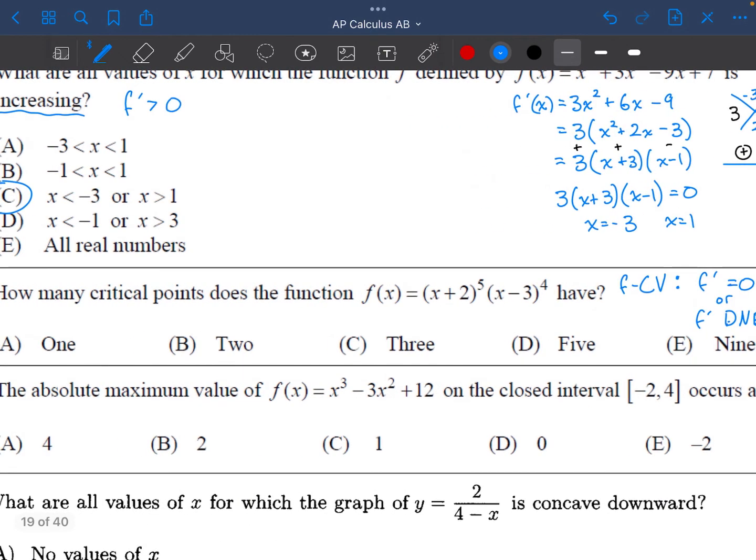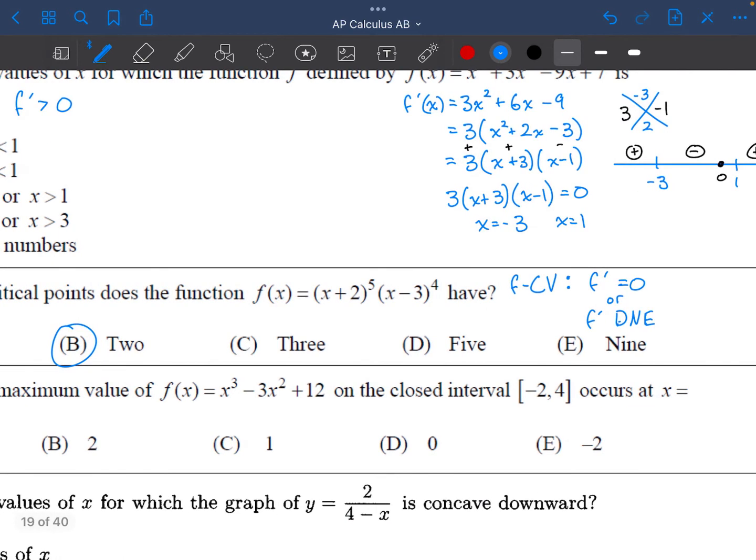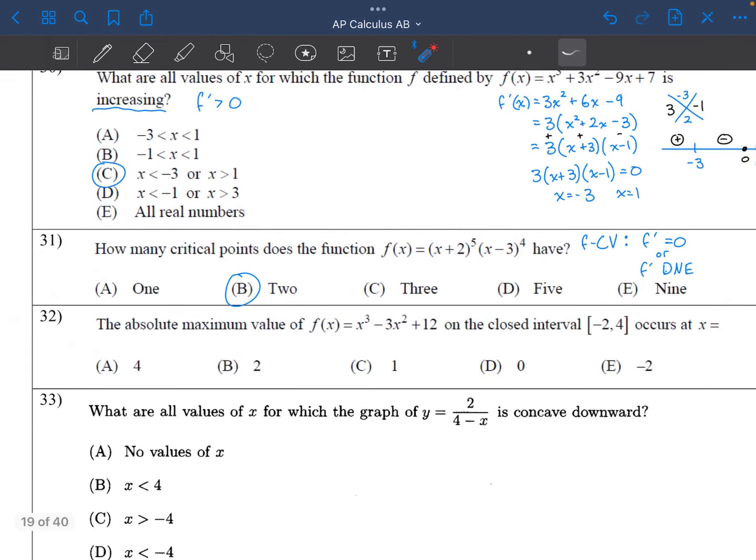Remember the distinction between these problems by the way, which is if this was asking for relative extremums, then it would change the definition to where do you have a sign change, and you can only have a sign change where you have an odd value. So this would have been a sign change, and this would not have had a sign change because we have an even value. In that case, we would have only had one relative extremum. But because this is an easier question, it's just critical value, just count how many of these factors you have. 1, 2, answer's 2. All right, number 32.